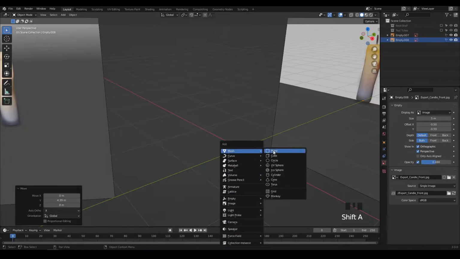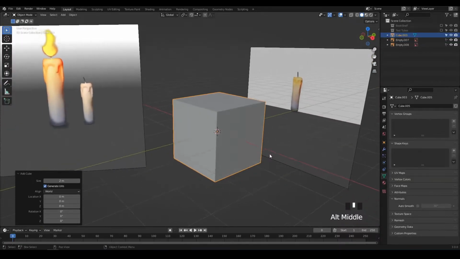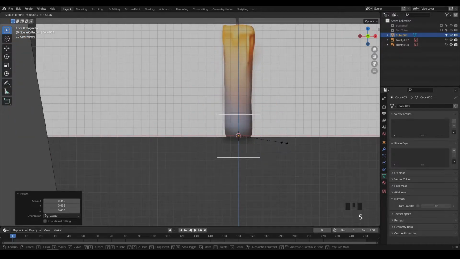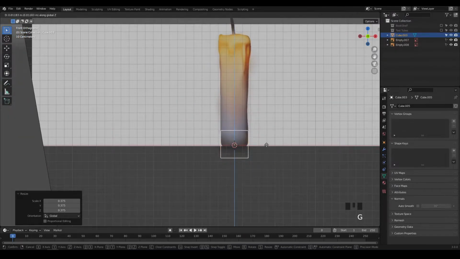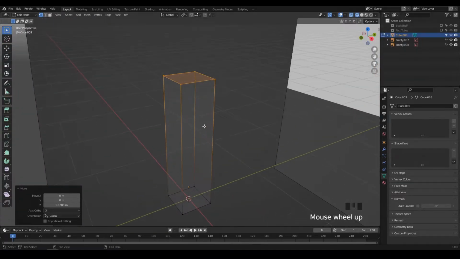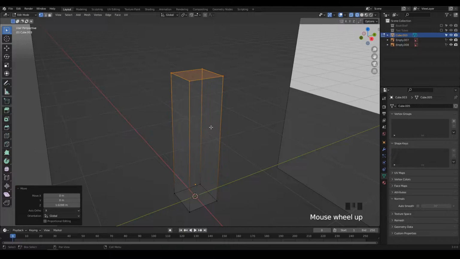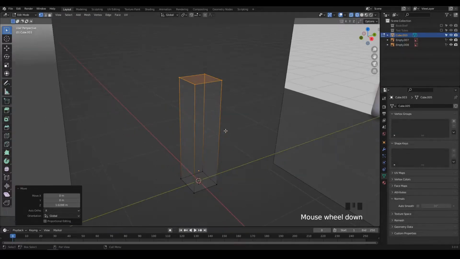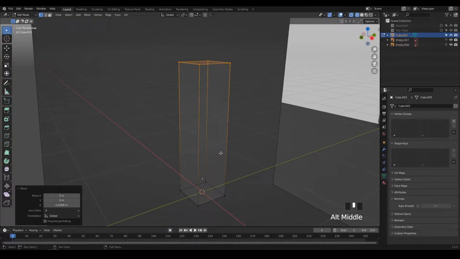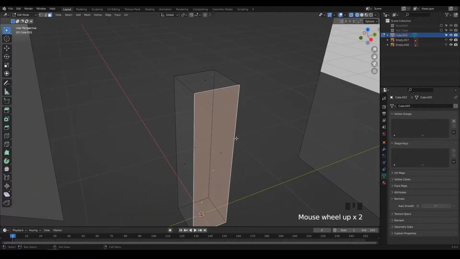What I'm gonna do is start with a cube, and then I'm gonna give it the shape of my candle. Something like that. Now what we can do is subdivide our object, again as we saw with the cylinder, to give the modifier some help, and also to avoid having flat faces as big as that.